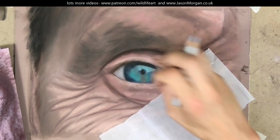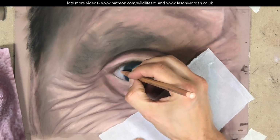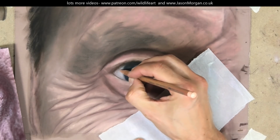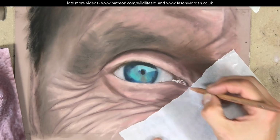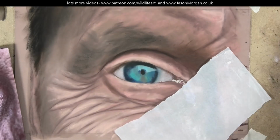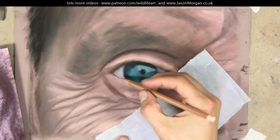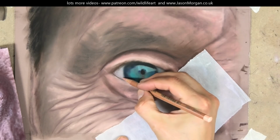You find sometimes if you're working a lot on something like wrinkles or a certain type of fur, you want to break from there, so it doesn't hurt to go on to another part that you're excited about. You'll be fresh on it, work on that, and then come back to the bit that's a bit more tedious or taking a long time to complete.